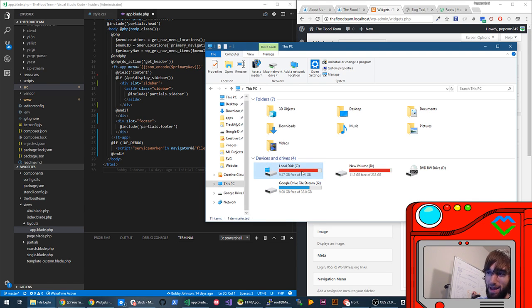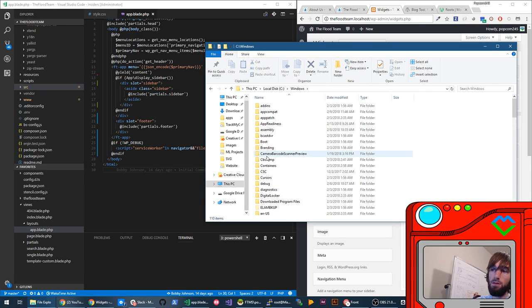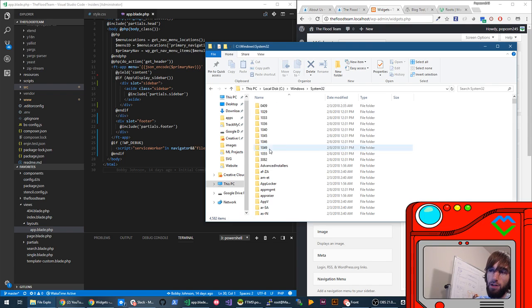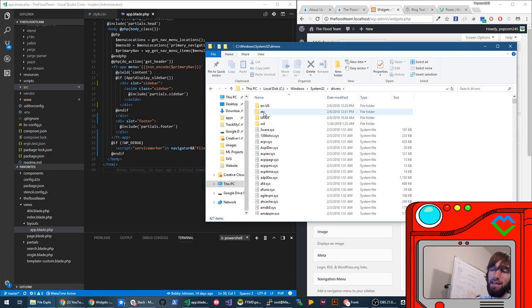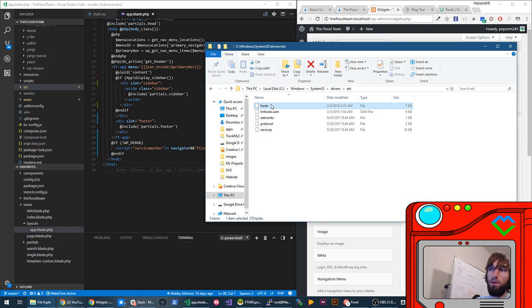But once you get past that and get back to what I'm trying to explain here, you'll go into your local disk C, then into Windows, and then if you scroll down in here, don't be afraid, there's lots of files. There's a System32 folder, then a drivers folder, and then an etc folder. And after all of that digging, you will get to this file, hosts. And hosts, if we open this up in VS Code, which I will do.